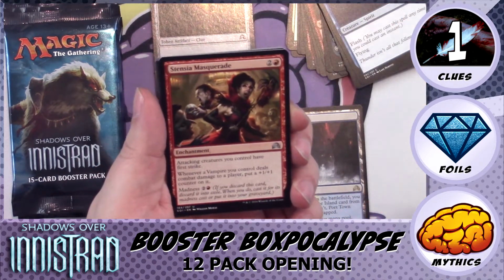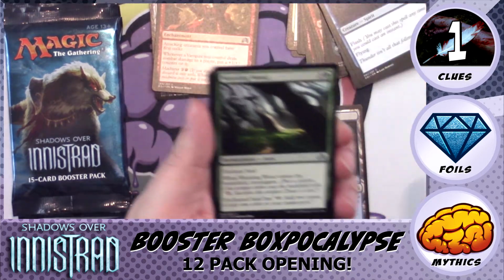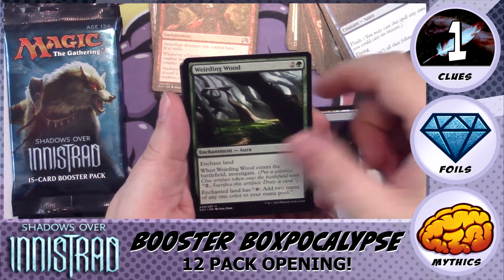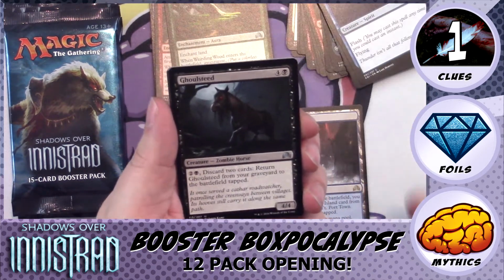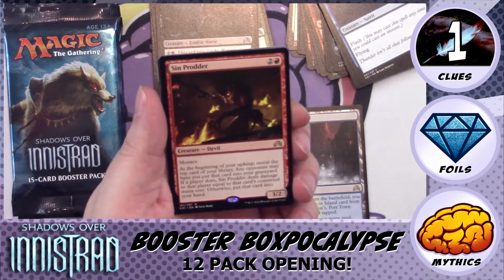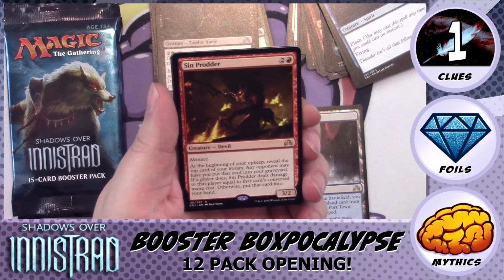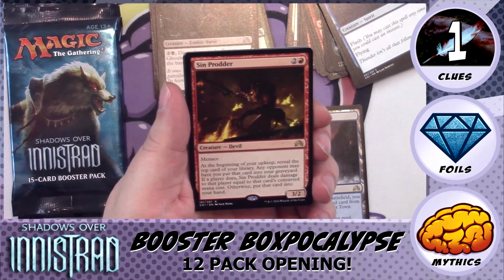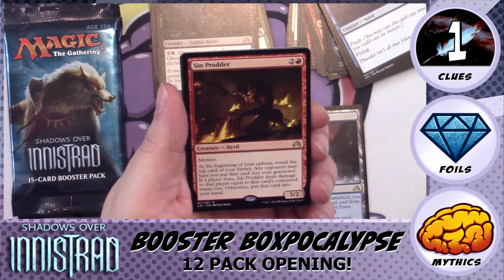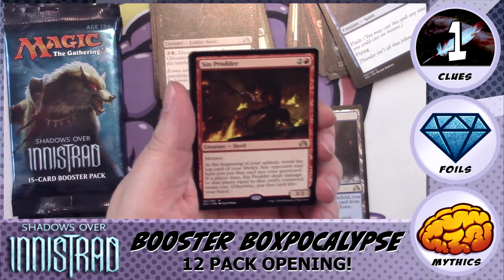Our first uncommon is Stensia Masquerade. I think that's how it's pronounced. Weirding Wood. Ghoulsteed. And our rare is Sin Prodder, which is 2 and 1 red for a 3/2 devil creature. It has Menace. At the beginning of your upkeep, reveal the top card of your library. Any opponent may have you put that card into your graveyard. If a player does, Sin Prodder deals damage to that player equal to that card's converted mana cost. Otherwise, put that card into your hand.